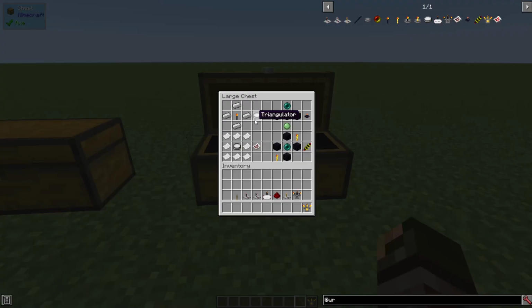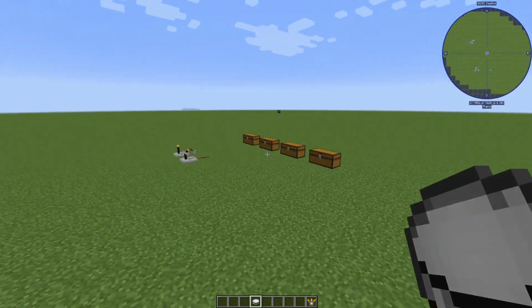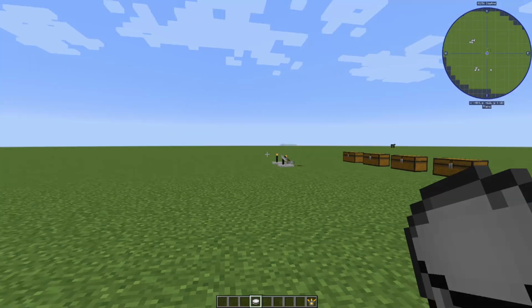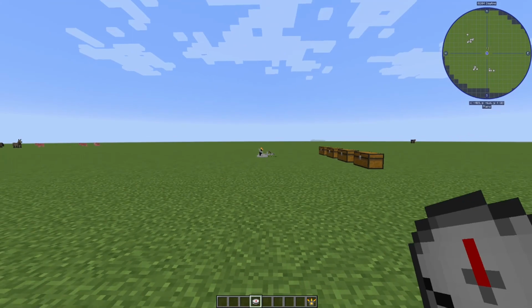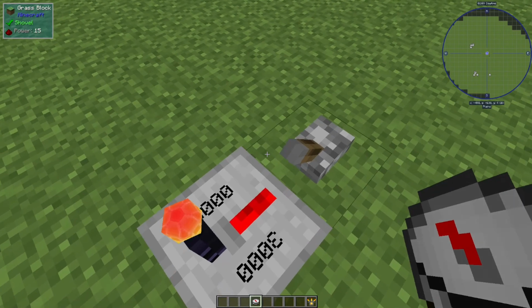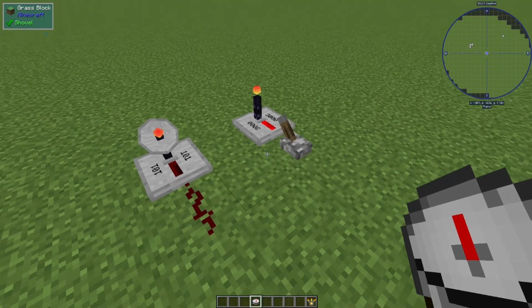And finally, we have a few more things. We have the Triangulateer, and this is made with a wireless transceiver and 4 iron ingots, and this guy essentially allows you to triangulate on a signal, so it points you towards a signal, a frequency. So if we select the frequency 3000, you access this thing by shift right clicking, and we set it to 3000. You'll see it acts as a compass and points me toward the nearest receiver basically, but it's not always the nearest transmitter.